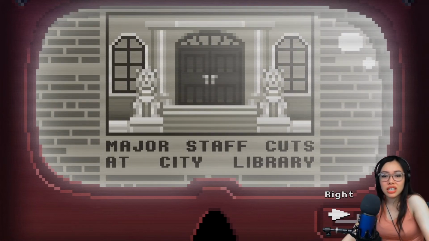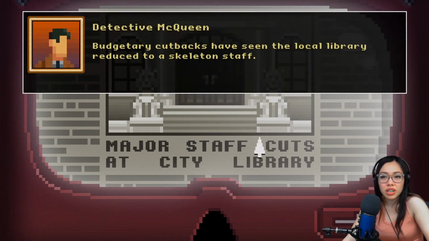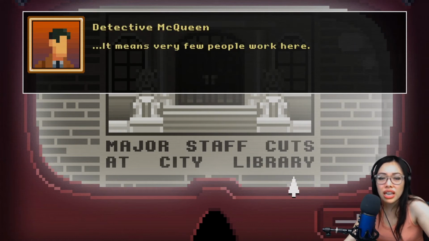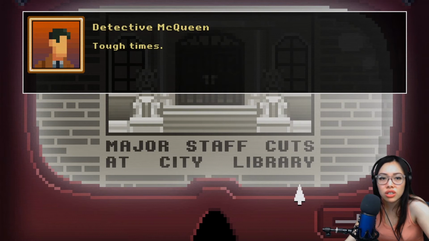Major staff cuts at City Library. Budgetary cutbacks have seen the local library reduced to skeleton staff. I know Doris is old, but this seems a bit unfair. It means very few people work here. Oh, yep, just Doris now, and she's actually a retired volunteer. Tough times.